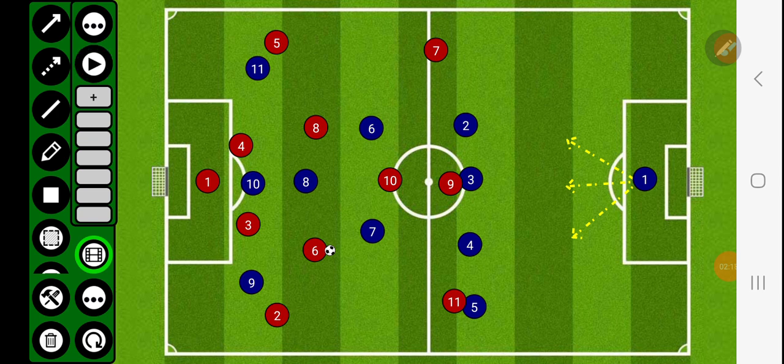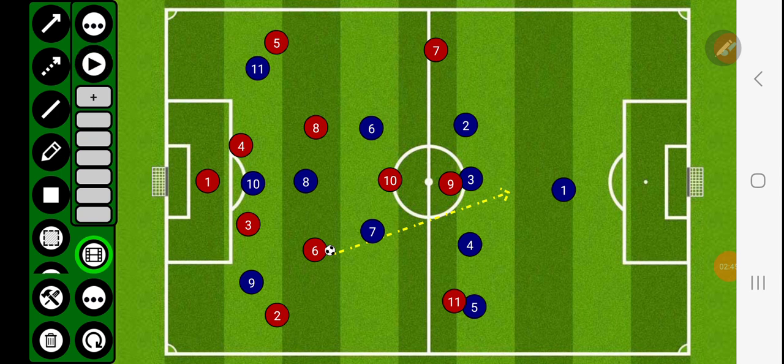So, how do we counteract that? One of the main things is that you have to have a sweeper keeper with a high starting position, predominantly high, even higher than outside the edge of their box. We would want a goalkeeper to adopt a position probably like a quarter of the way out, up to this area here.